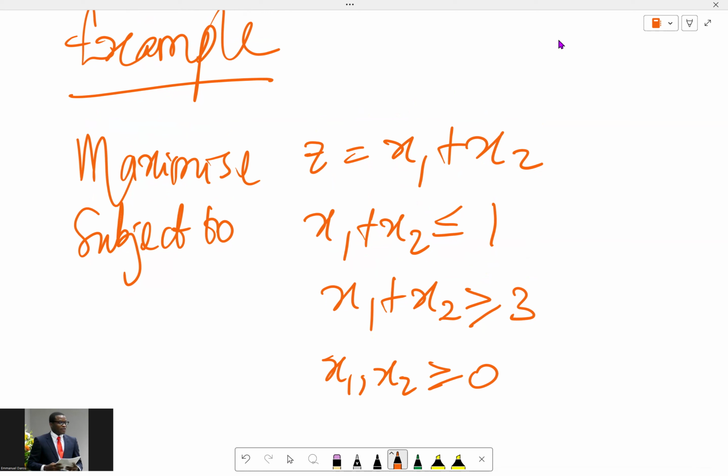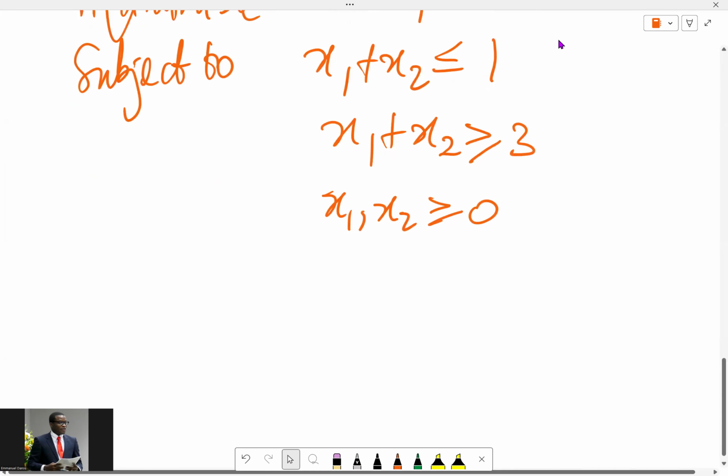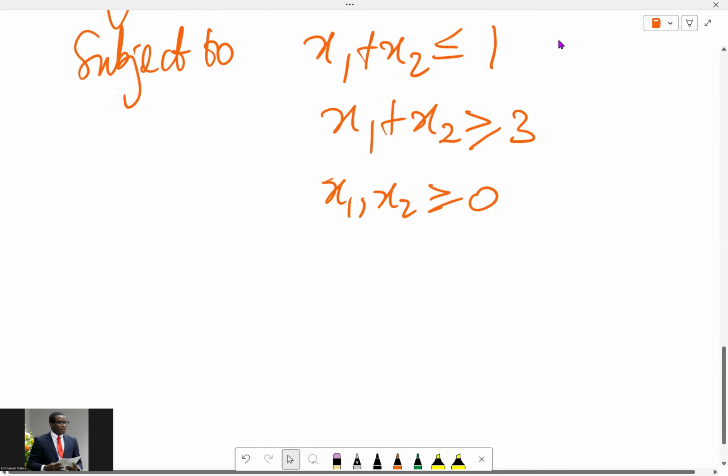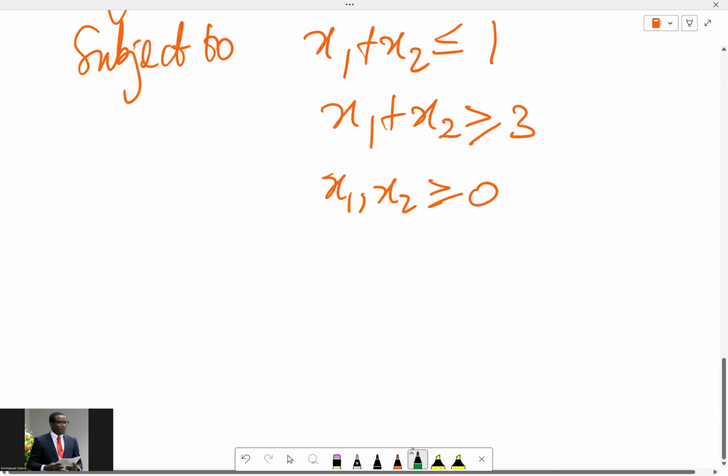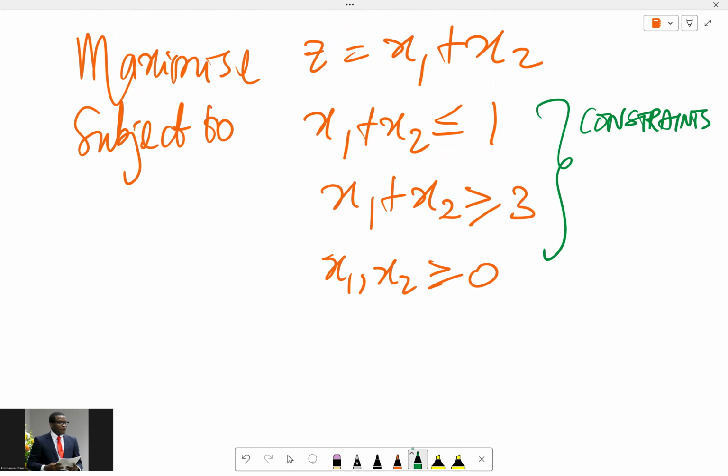I've shown you in a graph, so there's no point telling more stories. Don't even worry about changing to standard form or anything, because these two constraints are contradictory. Once the constraints contradict, that's all.